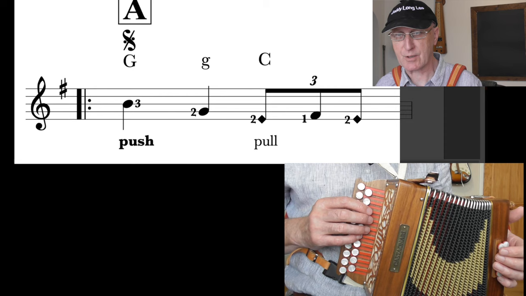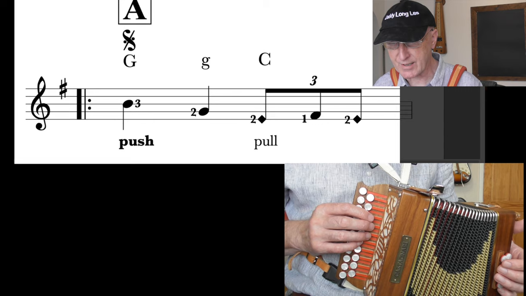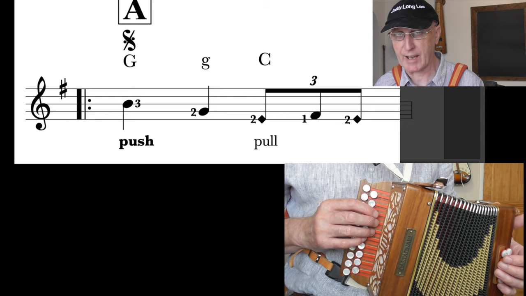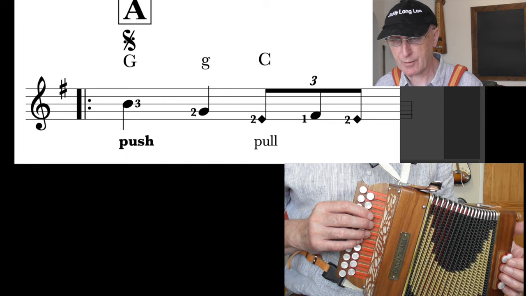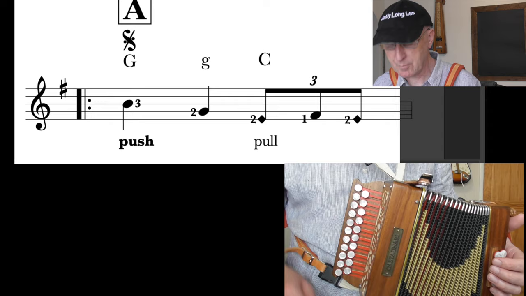Where the A section starts. That's what the A in the box means there. And you can see that fancy sign, which is a repeat code. It's called the Segno, S-E-G-N-O, it's an Italian word meaning sign. And you've also got a repeat code there, thick line, thin line, two dots. And we're still in this position minus one.